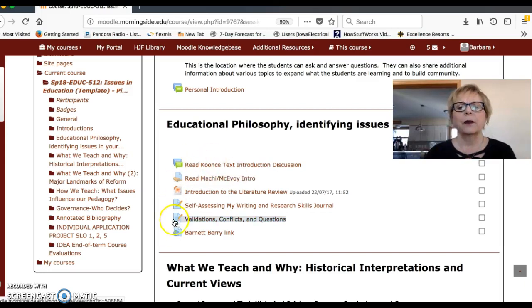The first week is really kind of an introductory week, reading the text introduction, reading the introduction to the McKay text on writing a lit review. Now, it's important for you to remember that the most important thing in this course is the content that's centered around critical thinking.